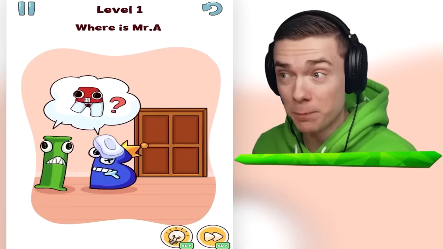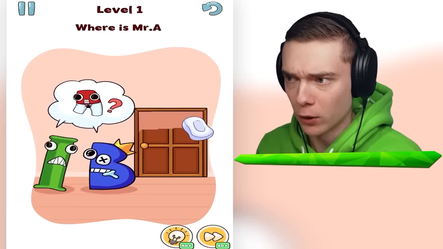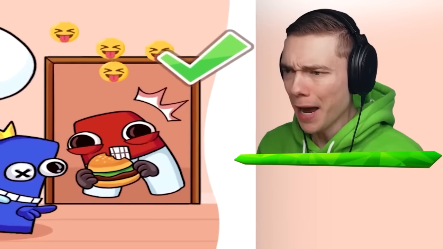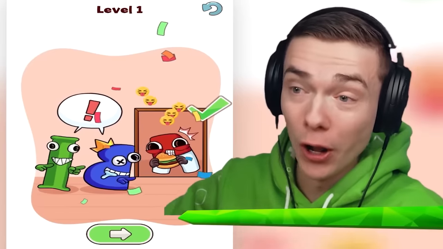What? I can't? Maybe that's because I have to find A first. Wait, hold on. I'm deleting this door. Oh, there he is! Wait, he's eating a hamburger? Guys, today we're gonna delete the whole alphabet lore.